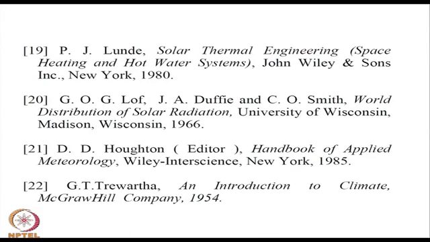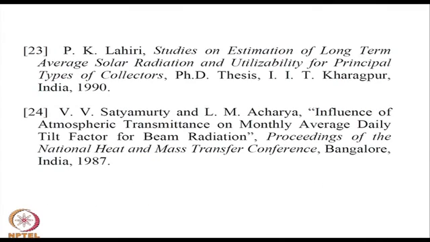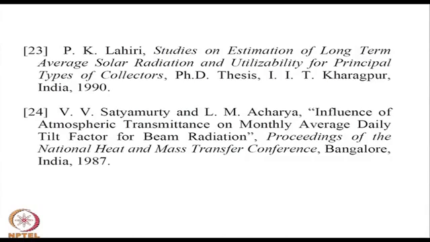And this is a book by Löf, who used to do the solar house 1 and solar house 2 actual system scale experiments. Handbook of Applied Meteorology, you can see Introduction to Climate. This is a general knowledge book, generally good, and you may see how Kerala, for example, in India, Assam and Rajasthan are climatically different and how they are classified, and according to that you can have an idea of what type of solar radiation one can expect.